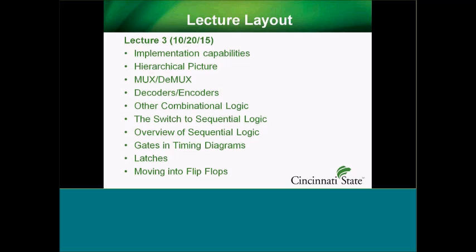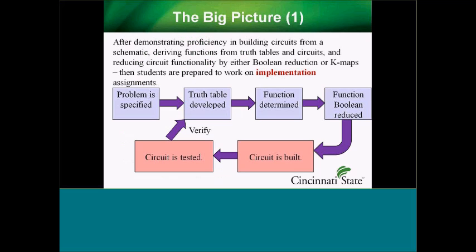The course really takes a left turn, and some students don't follow the curve of the road. So it's a very difficult transition going from combinational to sequential logic. So I'll talk about the difficulties in making that switch and what I found helps the students make that transition. An overview of what sequential logic is all about, timing diagrams, working with gates, some examples. If we have time today, talk about the basic latches and moving towards flip-flops, which I'll start in the next lecture.